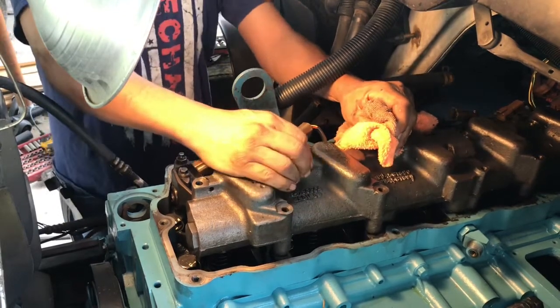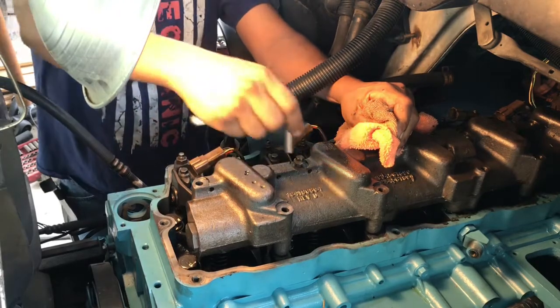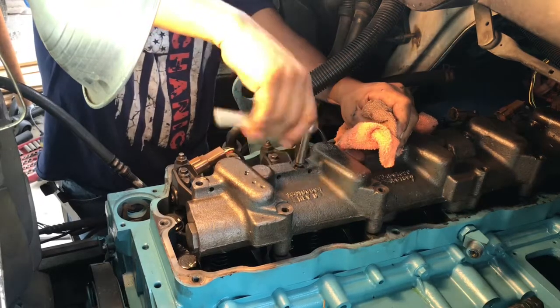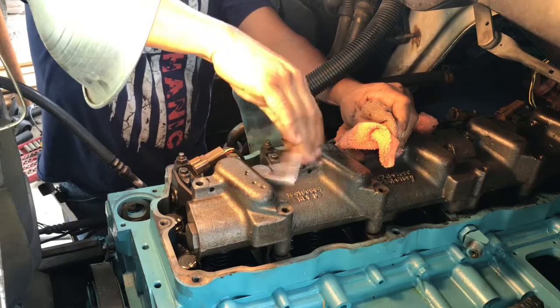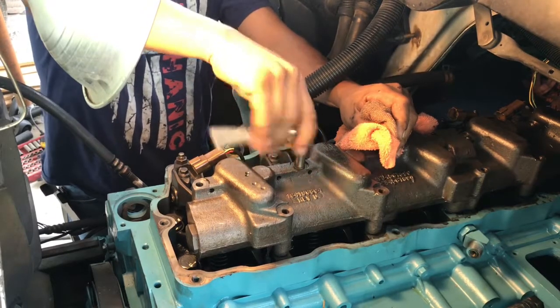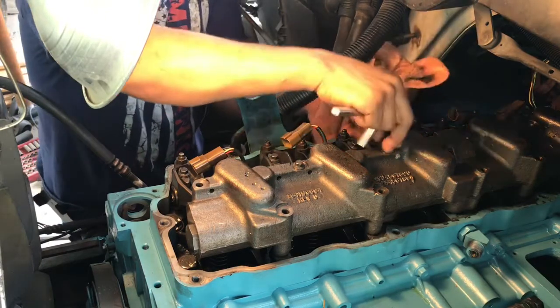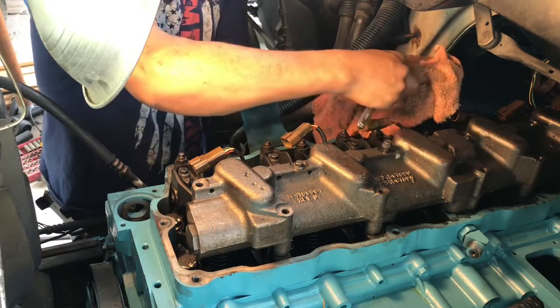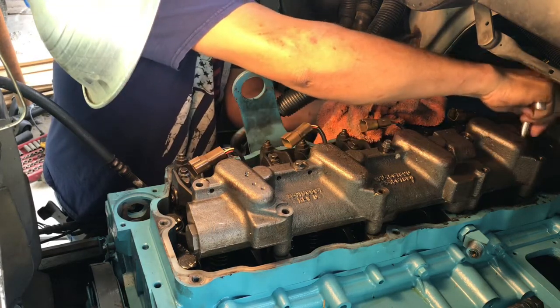The start bolt, I don't tighten it, I just start it. That's going to act like a little guide. I've got to get one in front, one in back. I don't tighten it, I just kind of bring it in. And that's going to act as a guide for the rest of them to just kind of fall into place.